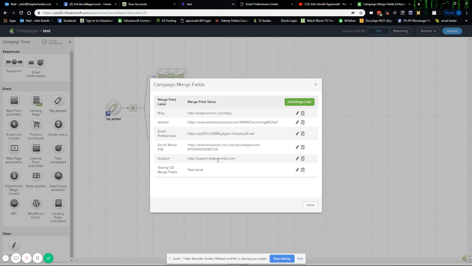You could have support on your website, but then you transition to a third-party service for support, and you would have to change the URL for that, for example. And there are 100 other examples, but these are just some ways to show the use of it. And any value, basically, that you repeat more than 3 times, I would suggest at least considering using a campaign merge field for. So let's look at how they're used.